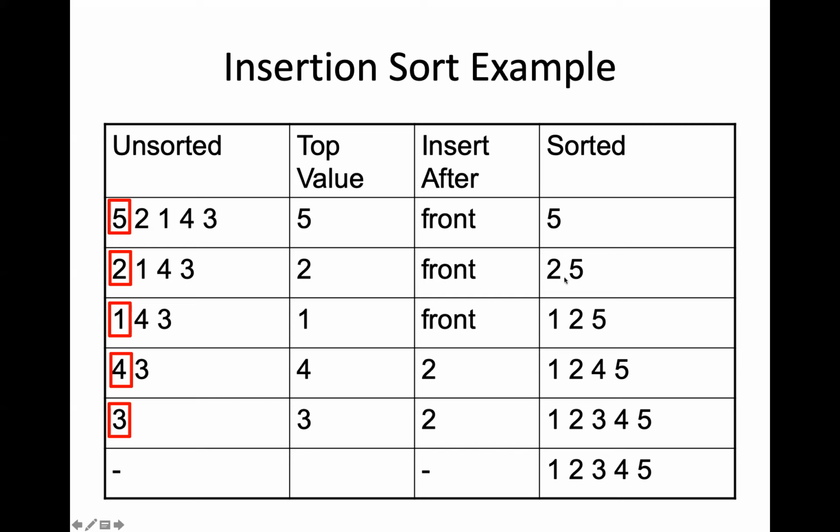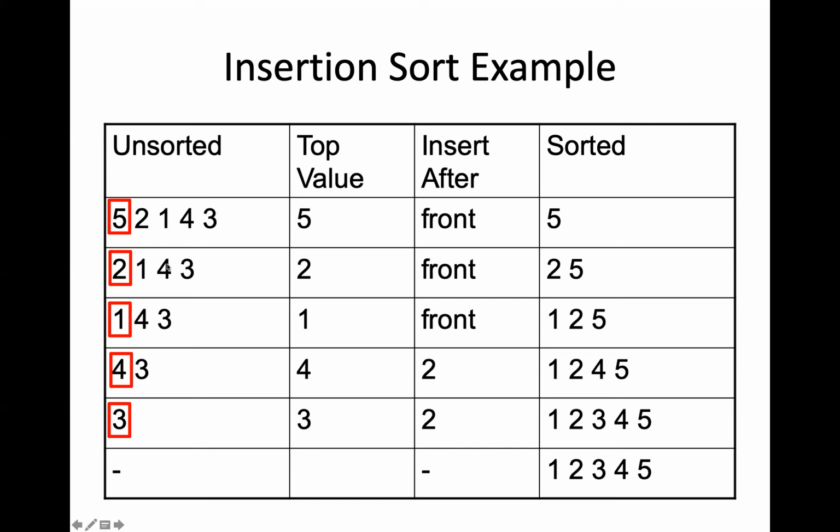The 2 becomes the new front element of the list, and we get 2 and 5 on the sorted side. Something we have to be absolutely sure of is that the sorted list is always sorted at every step of the way. If it's ever not, then our algorithm is broken because there's no part of the insertion sort that goes and fixes the sorted list. The sorted list has to be sorted at all steps, or else we just have something buggy.